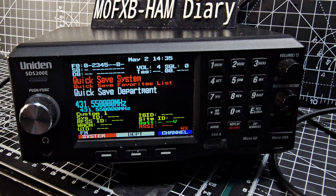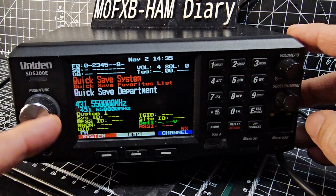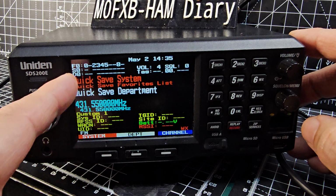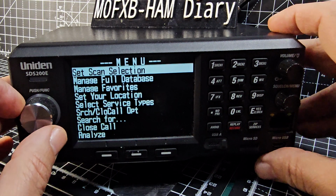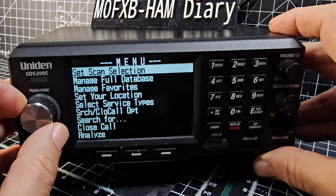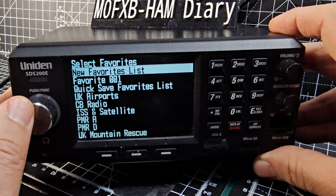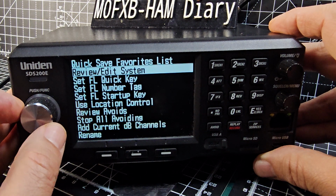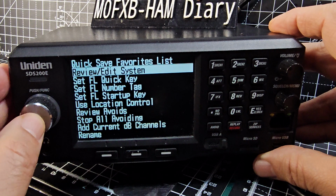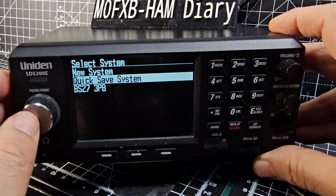So when you try and edit anything on this scanner, it's quite a long-winded process because you're going into the department, sorry, the system department and channels. So you go menu. I'm not going to show you the full way of doing it, but I'll just show you that to do this, you have to go to manage favorites. Then you go to select the favorites that you want to manage. So let's go to the quick favorites list. Then it's review edit system. Choose the one you want to change. You can delete channels as well.